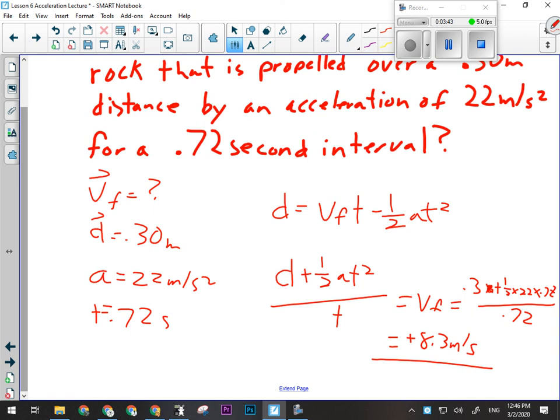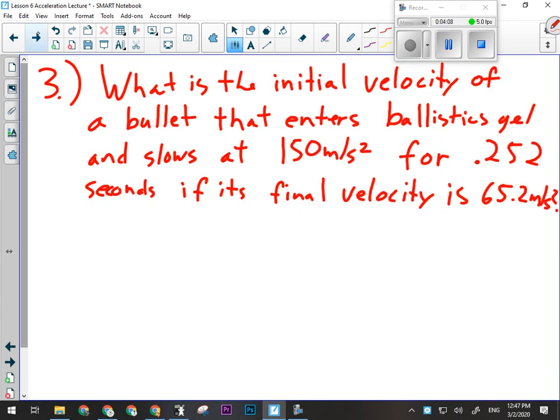All right, so a reminder from last week, we decided that kind of the big thing with acceleration questions was getting our givens written down so that we could decide what formula fit best. Okay, and go from there. And that's the important skill we have to have, is going into projectile motion, we have to be able to calculate or use acceleration formulas to calculate bits and pieces about the projectile motion. Right? And to do that, we have to be able to do this. Okay, try this one. This one you're looking for initial velocity.